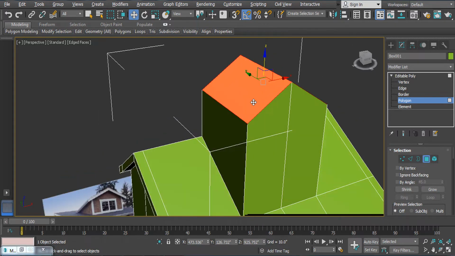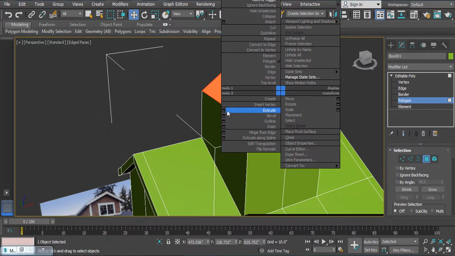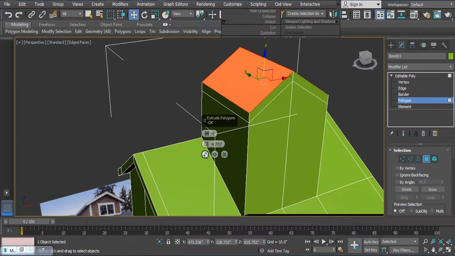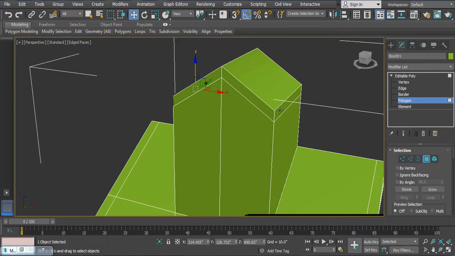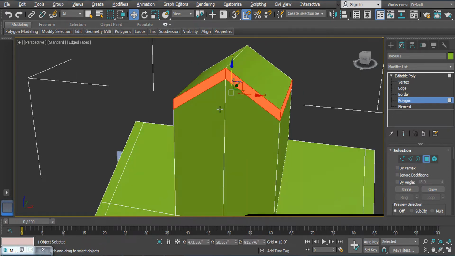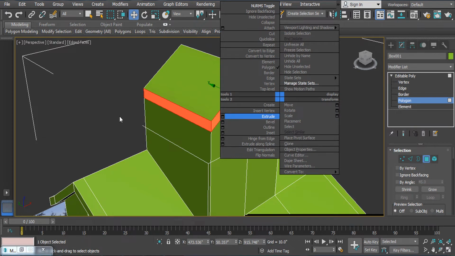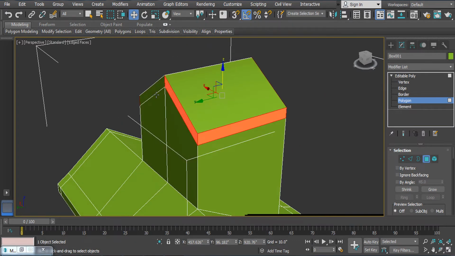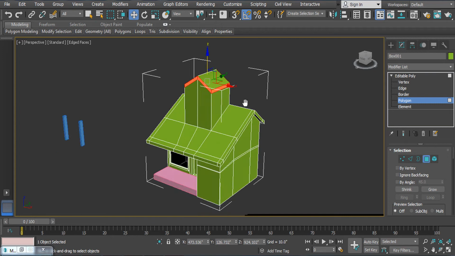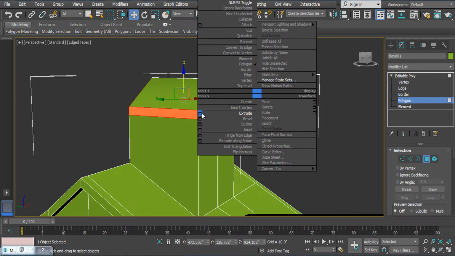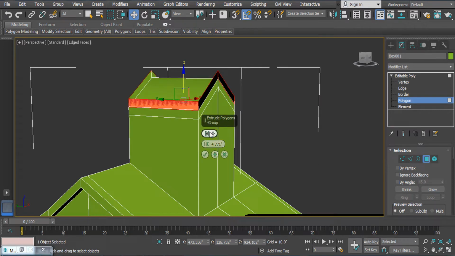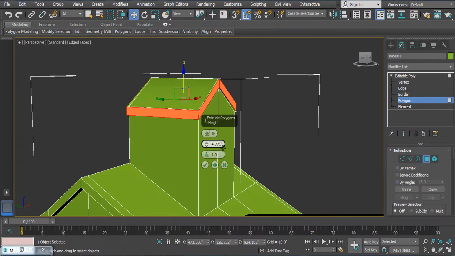So the polygon model, once you understand the techniques, how to make it, it's easier, not a difficult one. But this is the platform of learning the basic polygon modeling with a simple house model. Select this side also. And one more thing, while extruding, there is an option box called local normal. So once you click on the local normal, all the extruding faces together, that also you can make it.